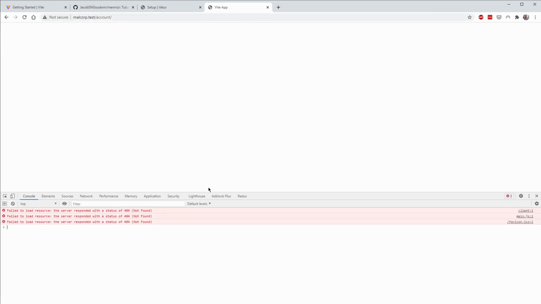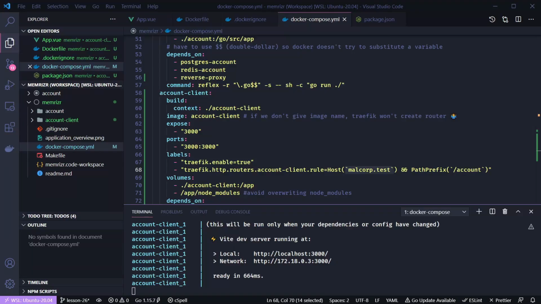All right, something's not working. Failed to load resource. What could that mean? Some of you, when using Vue CLI or setting up Vue on AWS or whatever it might be, might know that if your account is not running at the host and then just /, meaning the root, you need to add some configuration to the Vue CLI or AWS or whatever server is hosting your site. And what we need to do is add a configuration field called base, which exists inside of the Vite config.